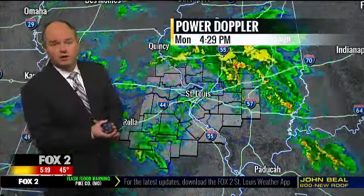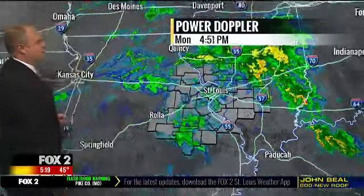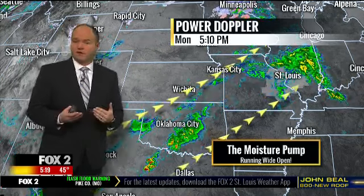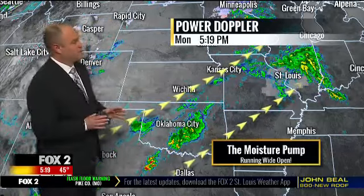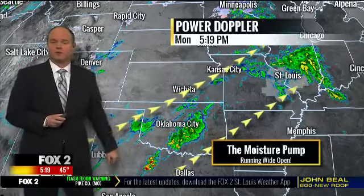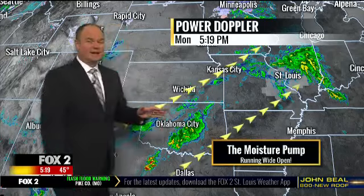The big rains from earlier today have now lifted to the northeast. I-55 over to Interstate 57 from Springfield over to about Champaign. That's where the heavy rain is right now. Scattered lighter rain showers and a few small pockets of downpours over the southern half of the viewing area. And that's the way I think it's going to be for the next several hours. But moisture is alive and well. Watch the new showers and storms blossoming from Oklahoma City down to northwest of Dallas. This area will fill in dramatically and then spread up I-44. I think after 9, 10 o'clock tonight, we'll be looking at much more rain. And it will continue tonight, tomorrow morning, tomorrow afternoon, into tomorrow night as well.